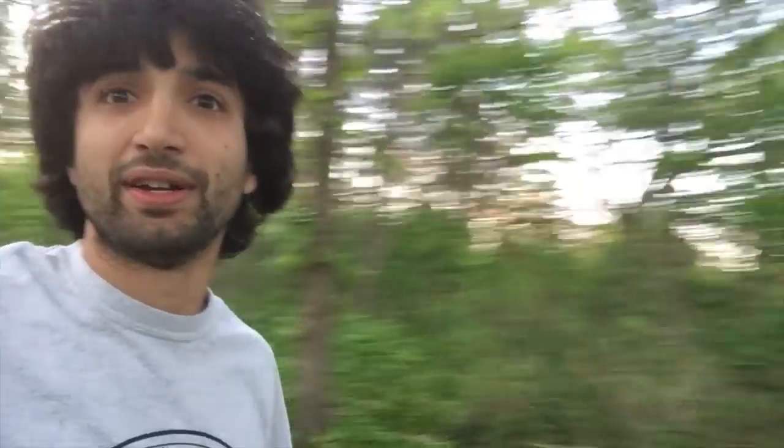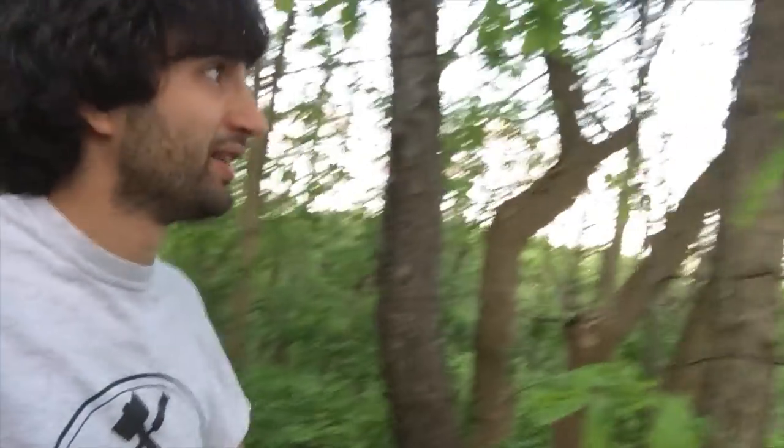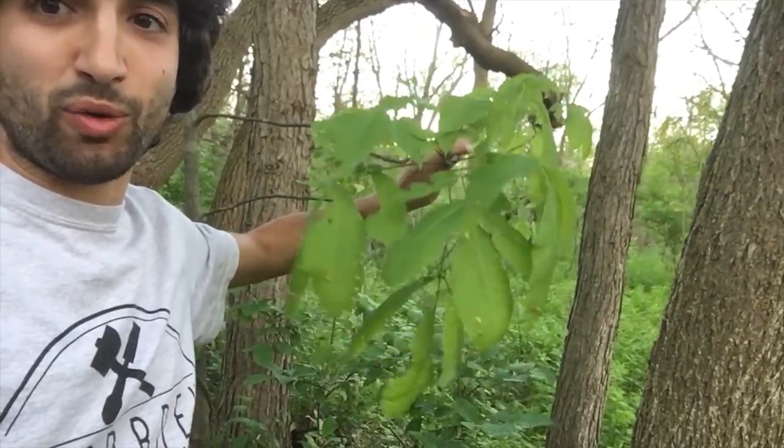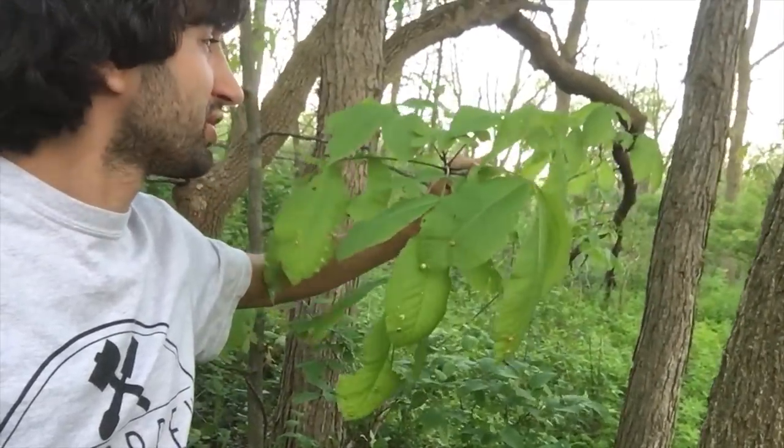Right now I'm about 300 miles away from where I live, and it's actually somewhat difficult to identify everything around here. For instance, this thing right here — I have never seen this before, either because I've never had to identify it, or maybe it doesn't grow where I am. I'm not really even sure what that is.